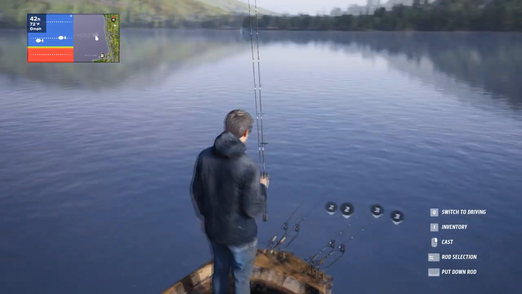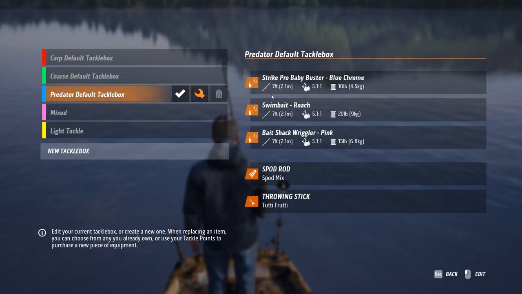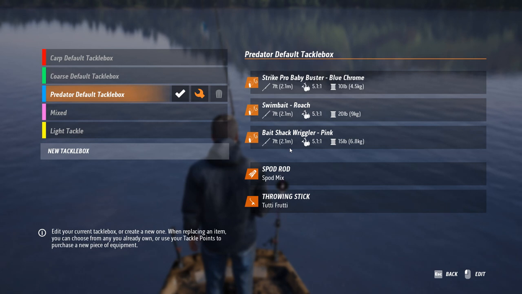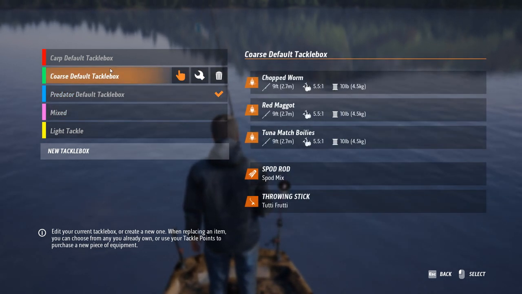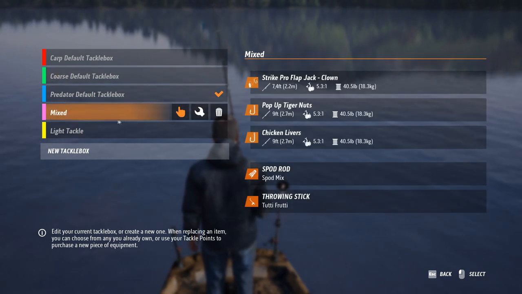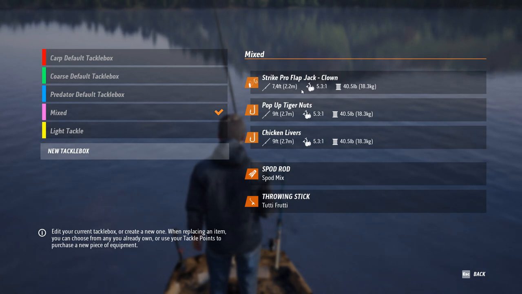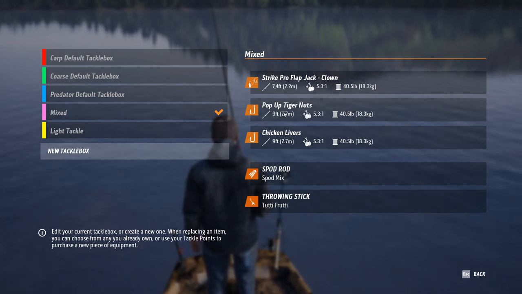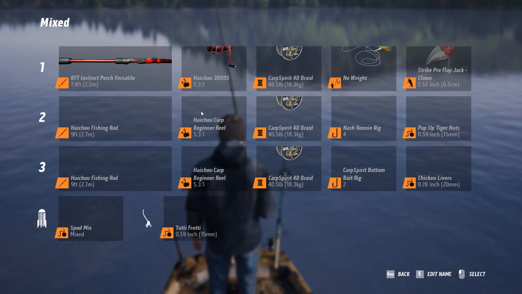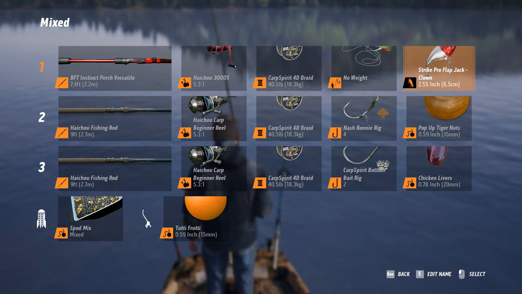Alright, now what have I got gear-wise? Let's see, I have swim bait roach, bait shack wiggler pink. Do I have? Yes, I do have a mixed. That's what I was hoping. So I've got chicken livers, pop-up tiger nuts, and it looks like I've got something else here that I can work with. Yep, strike pole, flapjack, clown.